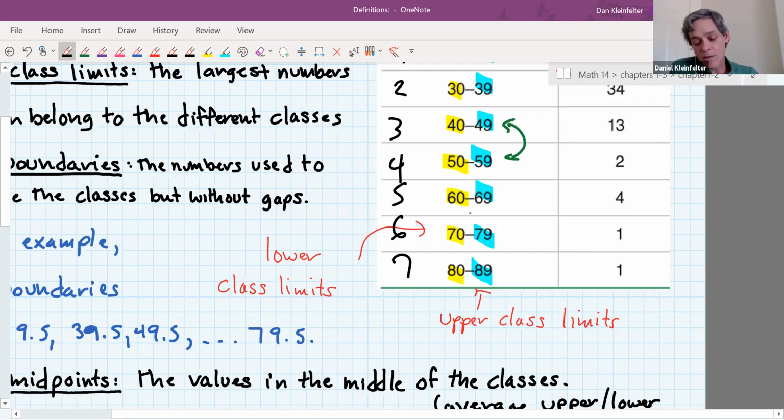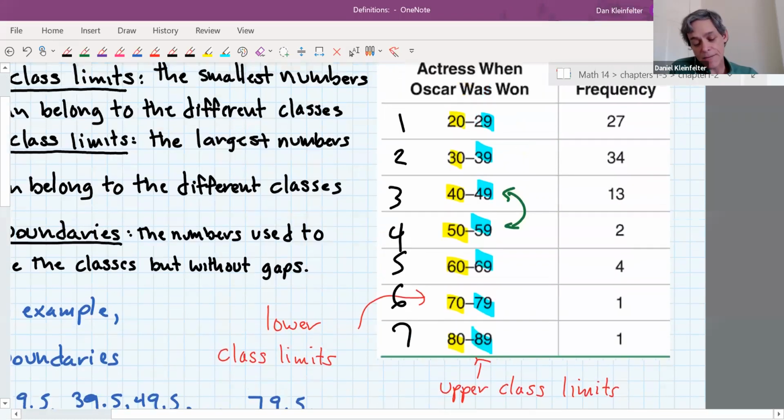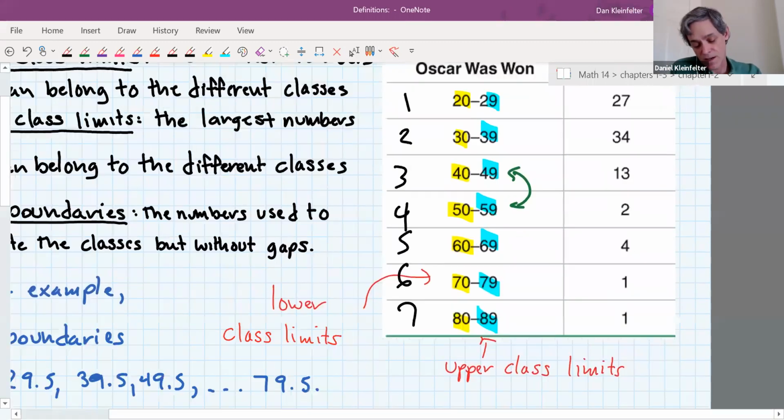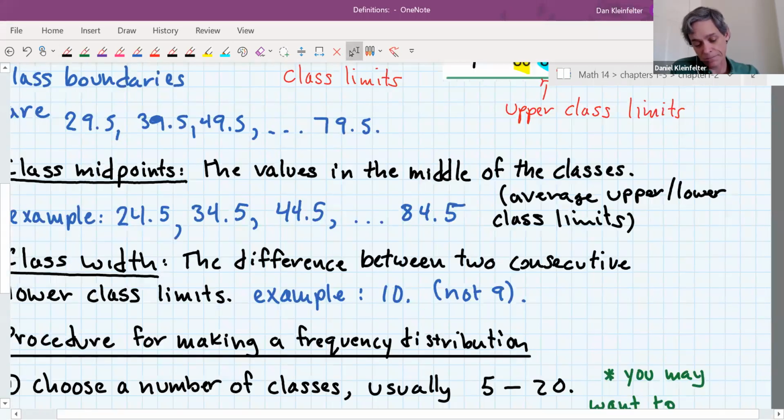It's a very common mistake for people to look at an example like this and say, okay, 20 to 29, so 9. Okay, but it's not. If you think about it, count this on your fingers if you like, 20 to 29 is actually 10 years, okay? Because 20 is the first one, and then 1 through 9 would be the other 9. So that's actually 10 years worth of ages, not 9.